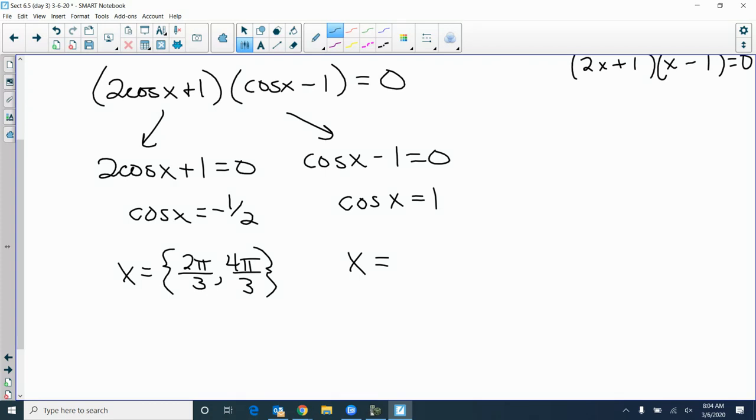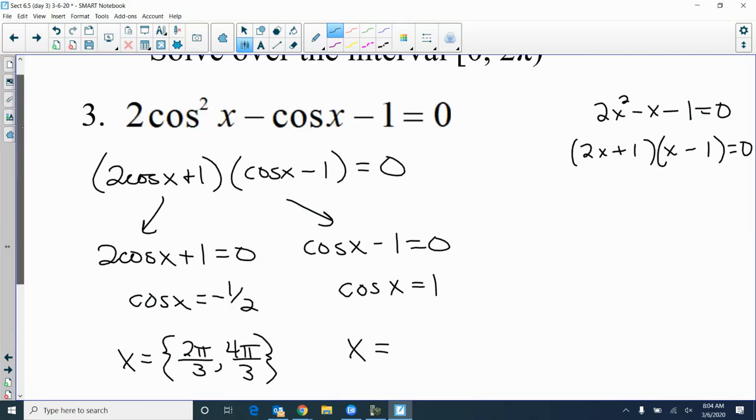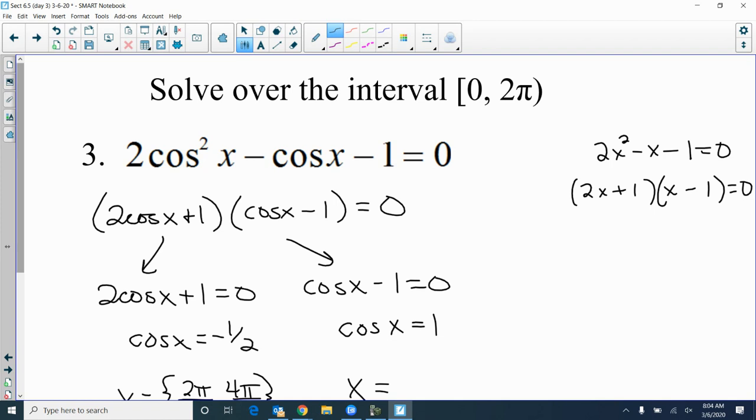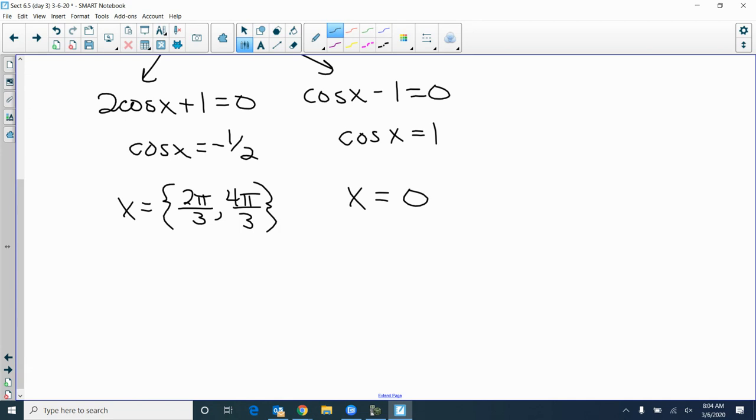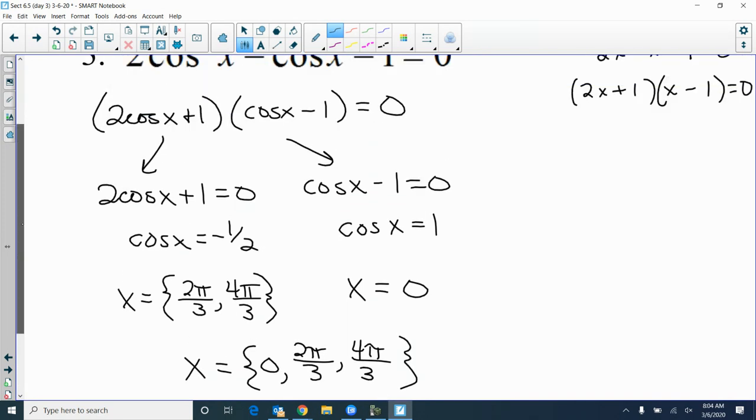2 pi. All right, here's what you've got to watch. You're not wrong. It is somewhat 2 pi. We use 0 because everything is defined. If you take a look, it's always defined. We can include 0 or 2 pi because it could be either one, right? So we don't want to include both of them. So it's 0. When you have that, put 0 down. And so you do have 3 answers: 0, 2 pi over 3, 4 pi over 3.